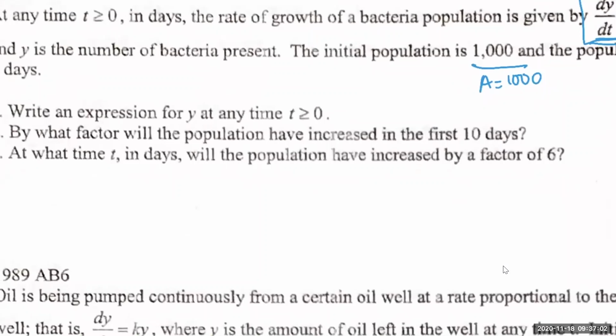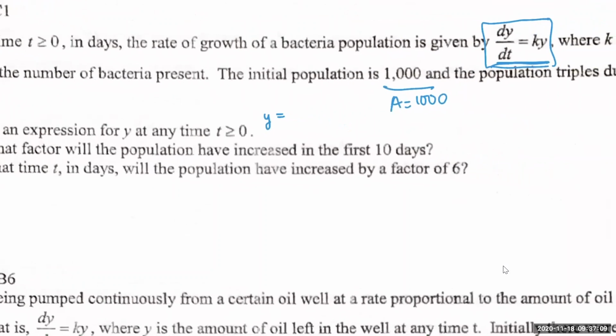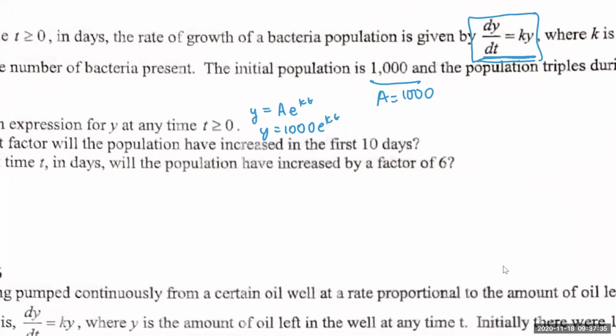So for this one, notice it doesn't say solve the separable differential equation dy/dt equals ky. It doesn't say solve this, so I'm not showing all the steps in between. I can just go into recognizing that this is growth and decay and use the model itself. Okay, so we have a equals 1,000. So for now, we know y equals 1,000 e to the kt. Anytime they ask you to write an expression for the model, another way of thinking about that is solve for k. So right now you want y as a function of t. So I'm going to quietly do that.